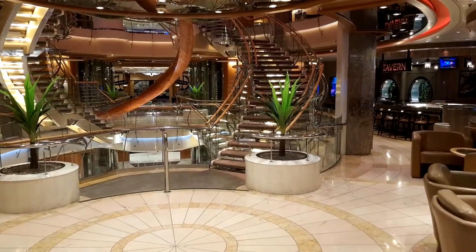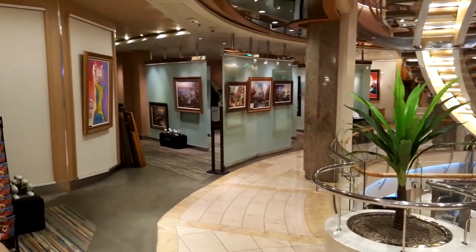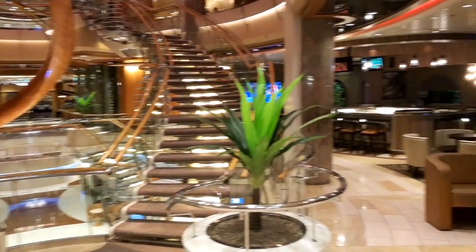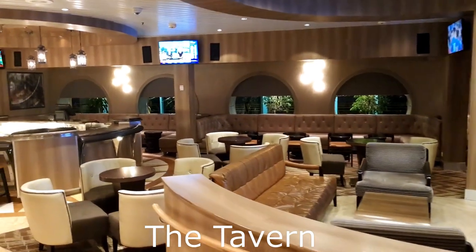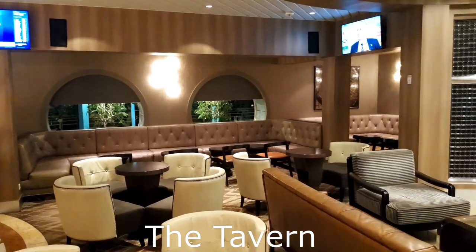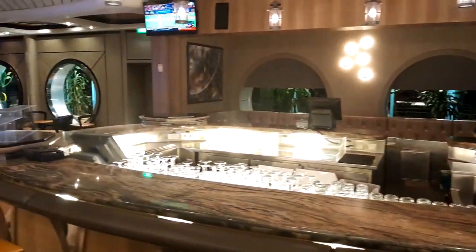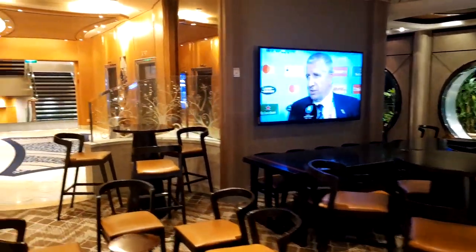Out of Giovanni's and out of the casino, there's a really nice art area over there if you're into art. On the right hand side here is the Tavern — another great little bar that usually has football or sport on the TV with some wide-screen TVs at the front and the back. A nice little bar area all set up in the evening and another great place to relax.